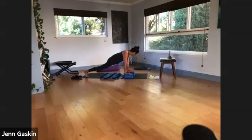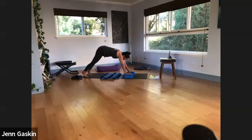Take a big nose circle. Just softening throat tissue, softening sides of the neck. 3, 2, and 1. And then go ahead and step your left foot back, high plank.